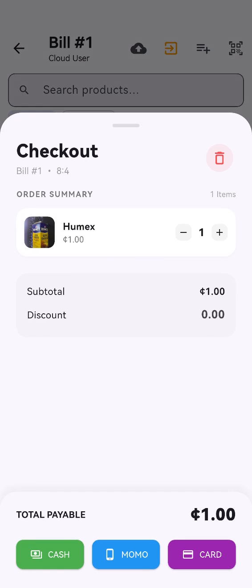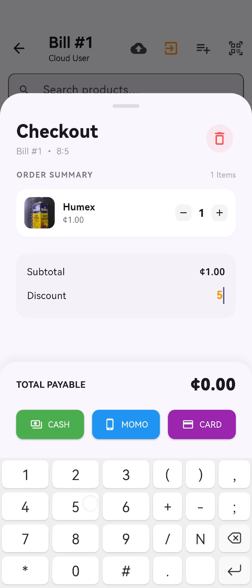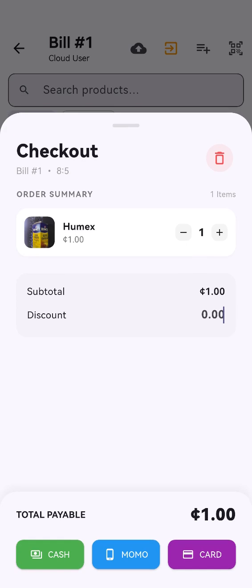These are the details. It will tell you the bill number. It will also tell you the time, and it will also tell you the bill summary, that is each item. And then it will show you a discount option. You can decide to put a 5 cedis discount, or 5%, a 5 discount, which is too much. So let's say we are giving a 0.5 discount, and notice this customer will be paying 5, and then that is it. So this is how it works over here.